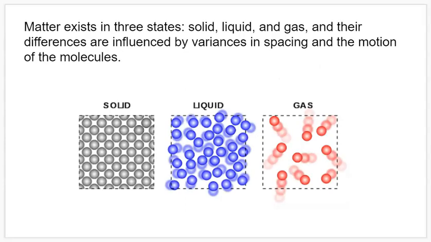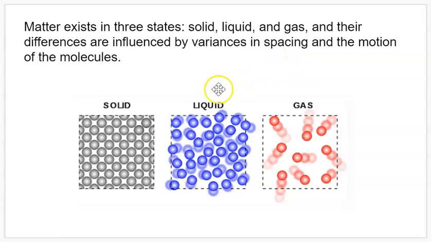So most of the things I'm going to cover in this one are probably going to be pretty basic and familiar to you based off of prior science classes and such, but I'd be remiss if I didn't cover them since they're technically part of the official AP curriculum. So, as you probably know, matter exists in three states: solid, liquid, and gas.